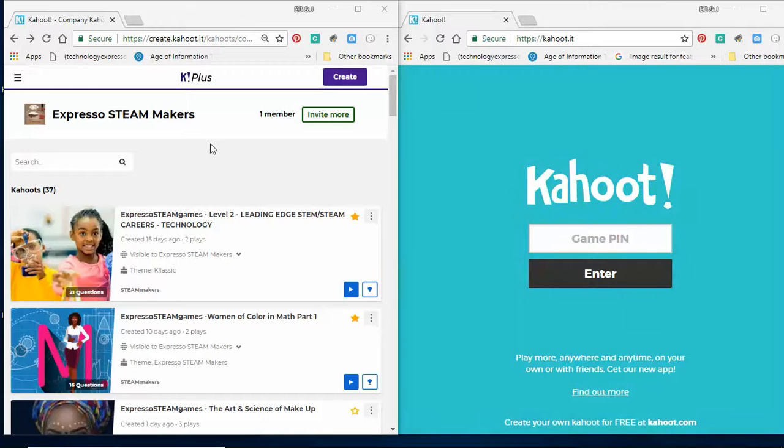Kahoots, again, is a platform that a lot of different people use, schools and companies.